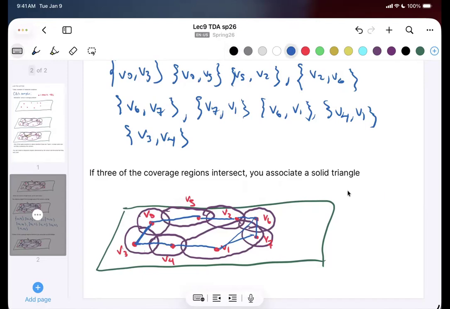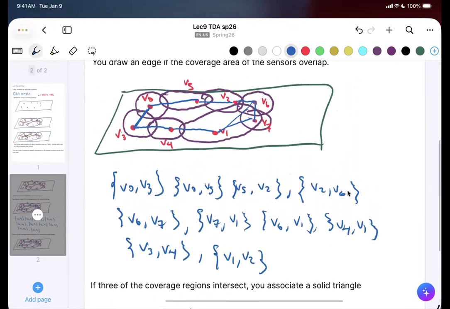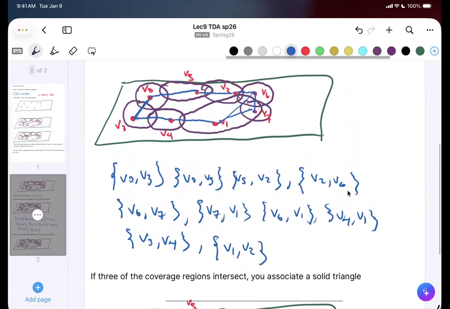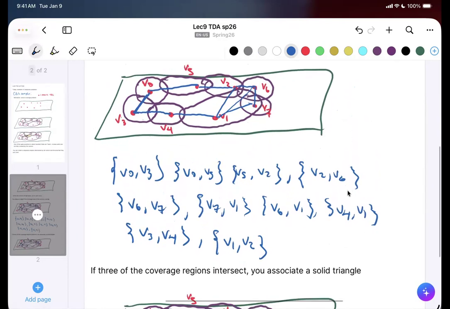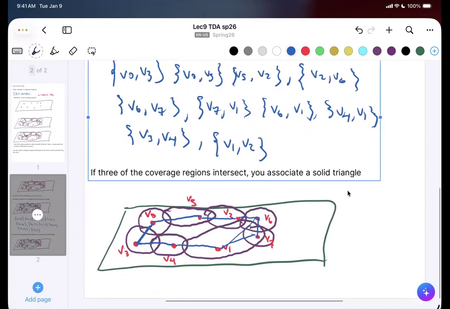So let me put here. Of course, I could have drawn a nicer picture where it would have been easier to see all of those things with multiple colors and what have you. But yeah, V2, V1, there is a shared region here as well. Let me double check everything again, because I think now we are good to go.